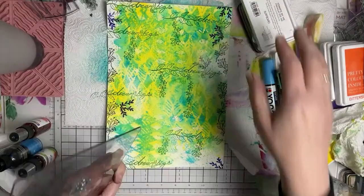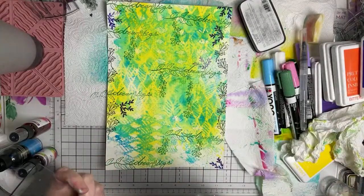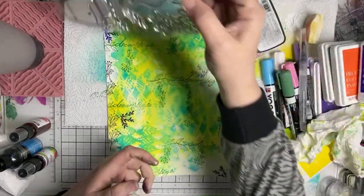And I'm going to be here all night. I've already ironed my stuff for tomorrow, so that's good, because I don't think I'm going to move very much.